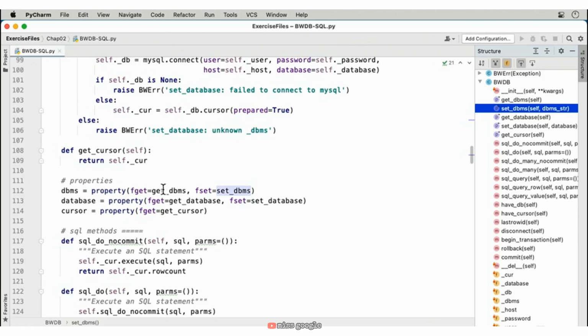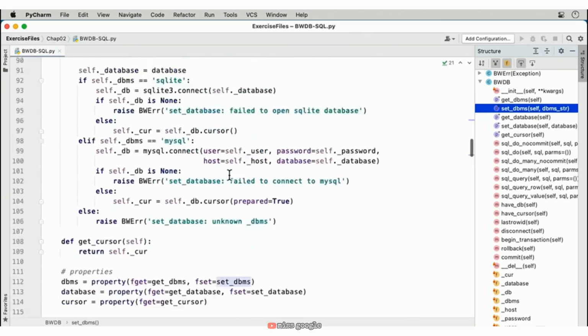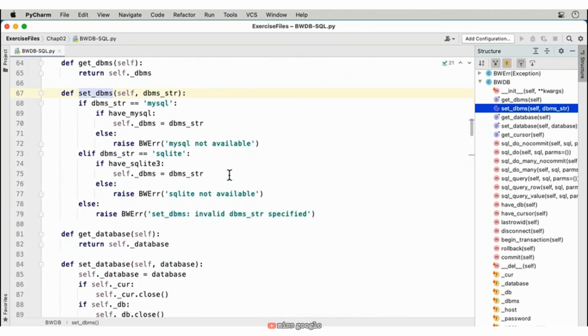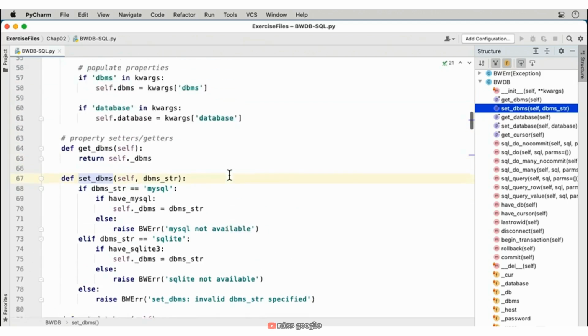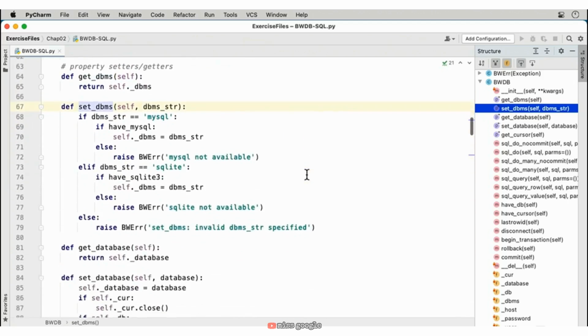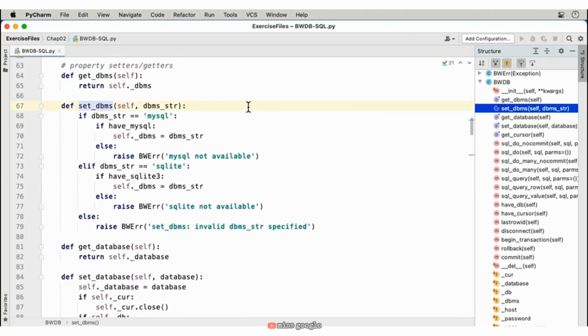I set the getter to get DBMS and the setter to set DBMS, and this reads really clearly for me. Then when I assign something to that .dbms variable, like we did up here, this setter gets called automatically as a property setter. You have property setters and getters.